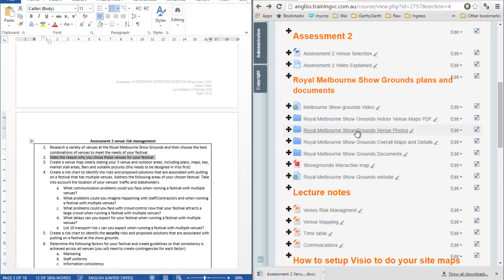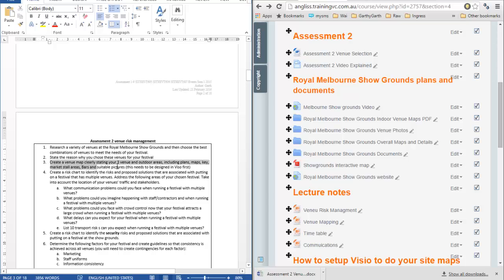That's really based on your Assessment 1 with your activities. Why did you choose that venue? What are you going to put in that venue? Is it going to be music? You're going to have a stage there, you're going to have alcohol there. Where are you going to put your alcohol? So these are the reasons why you're choosing the venue. That's really up to how you come about that.